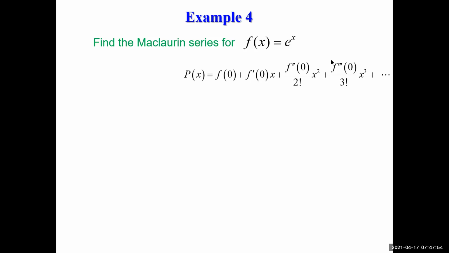of 0, in that order. So all you need to do, to make it easy, is write the functions and derivatives in one column. In this case, it's actually easy. The original function is e to the x. Take the first derivative, e to the x, second derivative, third derivative, right? It doesn't change. And then the next column is when you plug 0 in. Again, Maclaurin, plug 0 in. Plug 0 in and you get 1, 1, 1, 1, and 1.